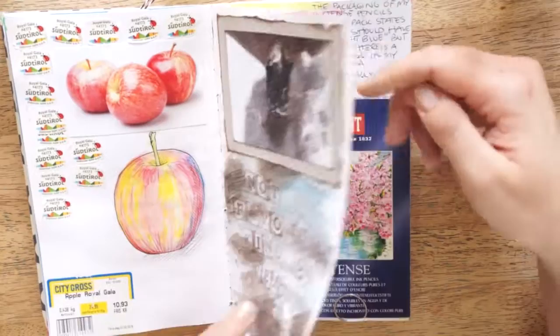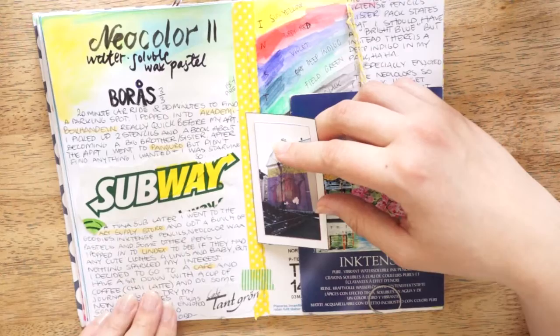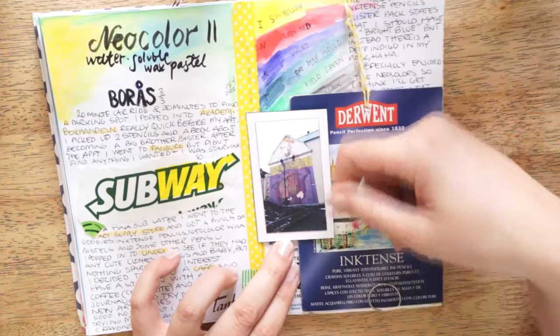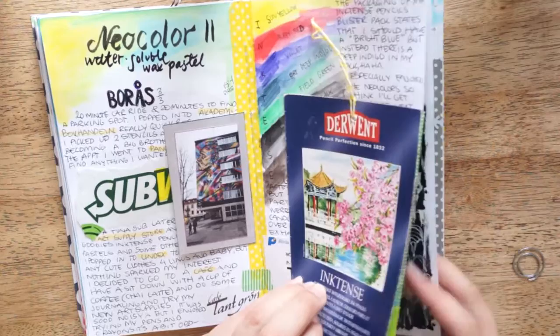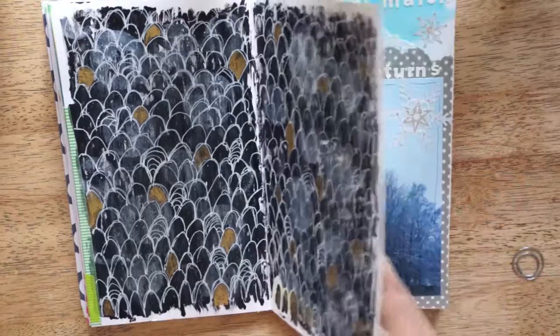And this was a day when I went to Borås. I just jotted down some things I did and highlighted where I went. And here is a tip-in with some artwork that you can see in Borås — they have painted the sides of houses and it's really, really pretty. I also bought some Derwent Inktense pencils, so this is where I tried them out along with some new colors. And this is my parking tickets — just a random page, I just wanted to dabble around a bit.